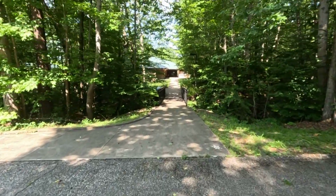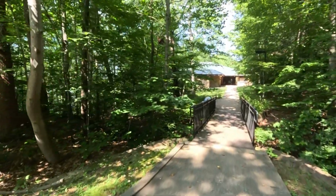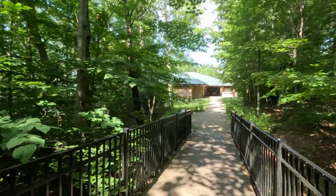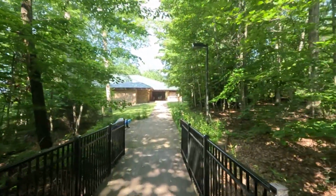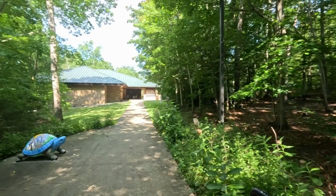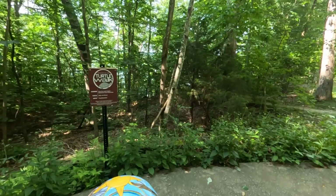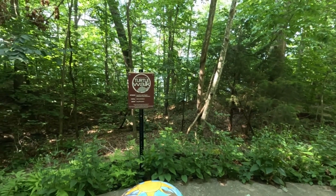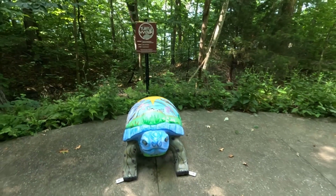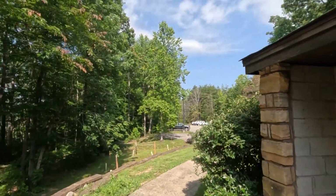So this is a little walkway to the visitor center. My husband and I were talking. We don't do stuff like this enough. Just enjoying simple little outings. Oh, the Turtle Walk. What's that? Oh, it's the Sheltowee Trace Association Walk with Nature. Look at this. This is pretty. I like that. And a lizard. I missed him.